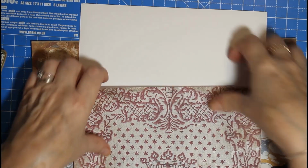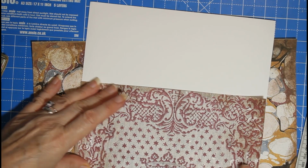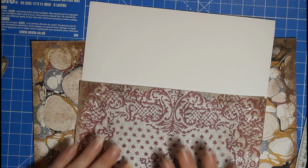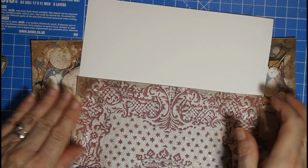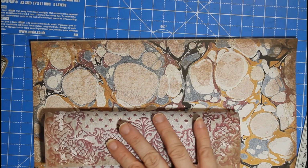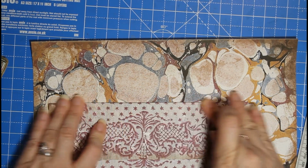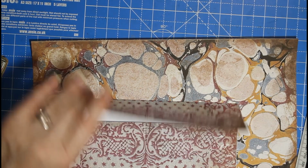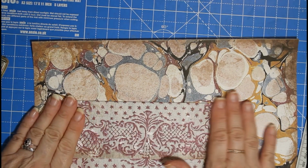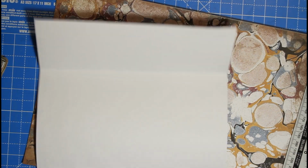So I'm roughly going to put that there, like so. All my nails are breaking, I need to file them. Okay, so that's this one, and then I'm going to fold down, so it doesn't have to be exact. Leave enough space for you to be able to get stuff in. Okay, so with this I'm going to then glue it.